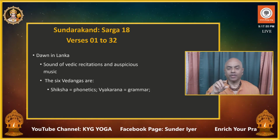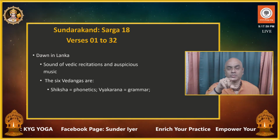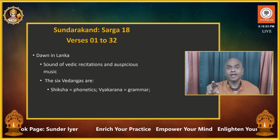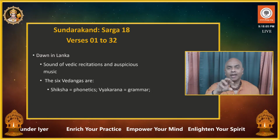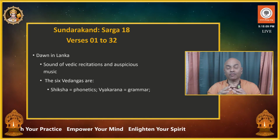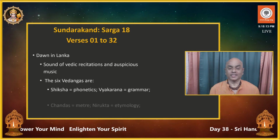Just like BUT is "but", PUT is not "but", it is "put". So why is the U pronounced one way there and another way here? There are certain exceptions, there are certain rules in that language. In Sanskrit, it is far more complicated because there are so many more letters in the alphabet. So that is that part.